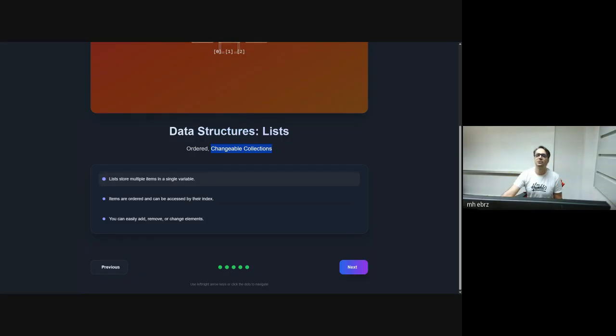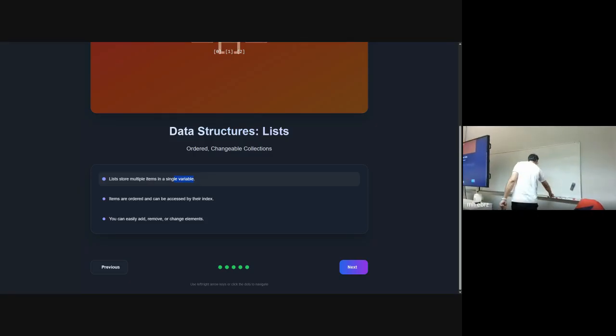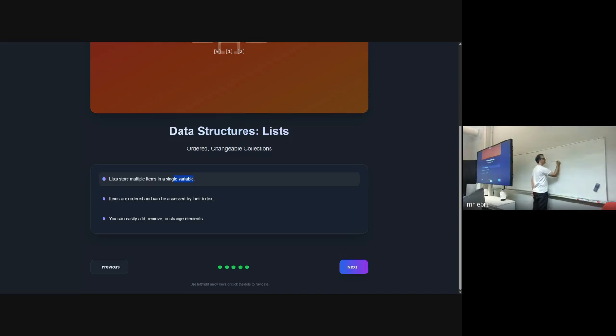We use it to list multiple items in a single variable. For example, if we have a variable named name, and this would be a string equal to, tell me, Rafiq.